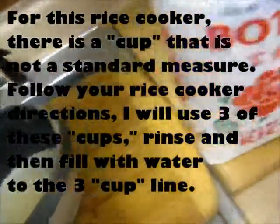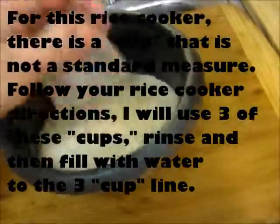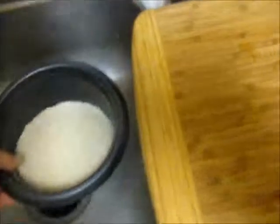And a third, this rice cooker is rated for like 3 cups. What you gonna do? Rinse this off.